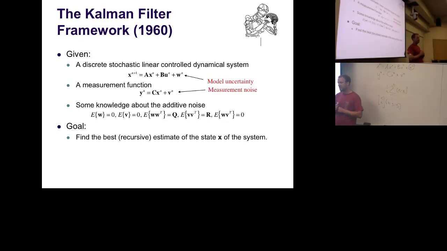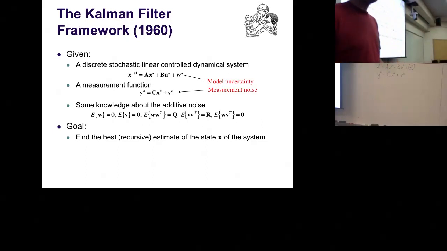But all we care about is 0. It means the noise, if X is a noisy variable, Y is a noisy variable, the two of them are on average uncorrelated. And that's important, because correlated noise creates a lot of misery as well. Okay, so, based on that, because we only observe Y, we want to get the best, in the end, recursive estimate of the state X of the system. So this is the setup which we try to accomplish.